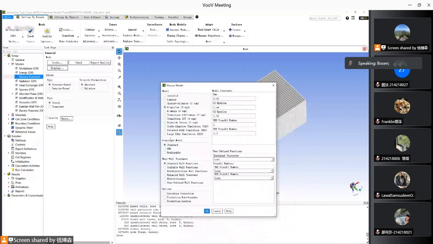There are submodels: the standard K epsilon model, RNG K epsilon model, and realizable K epsilon model. That's why I say ANSYS Fluent is a much more complicated software than Star CCM, and there are different wall functions. These are very well-known wall functions in the academic world.